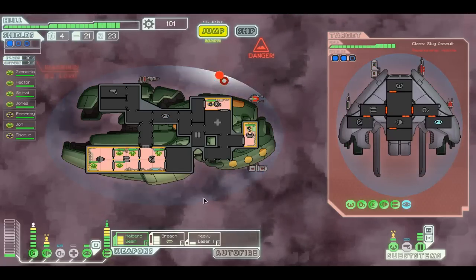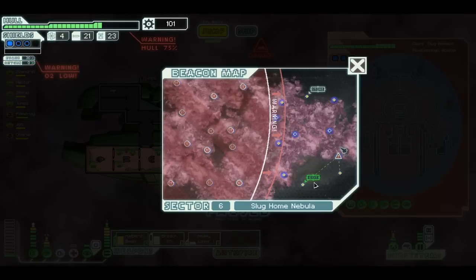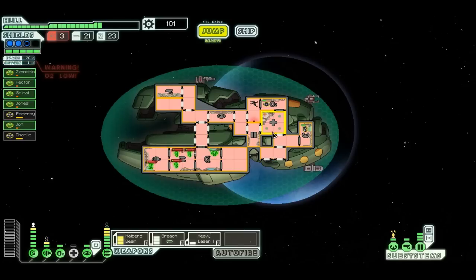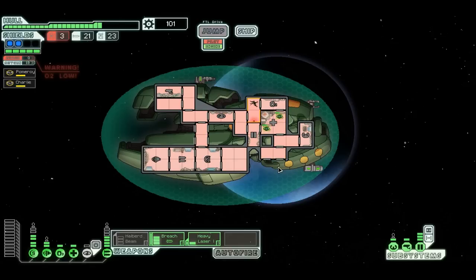No! Breach missed again. I'm gonna lose. Oh my god, my ships. Jump! Jump! Get out of there. Jump. Oh, Christ. I've got no O2. All my guys are dying. Well, now. Oh, my doors are all open. Oh, that was horrific. Oh no. Oh no. My world has just ended.